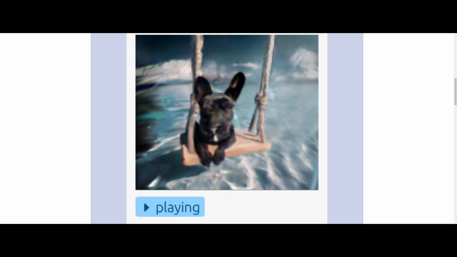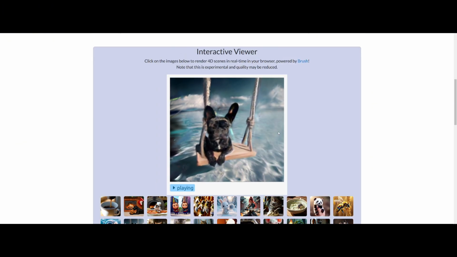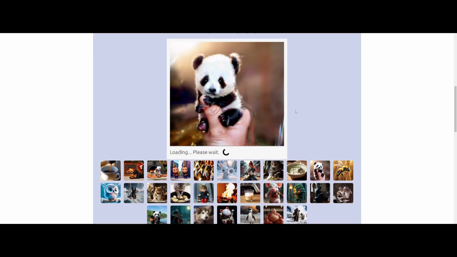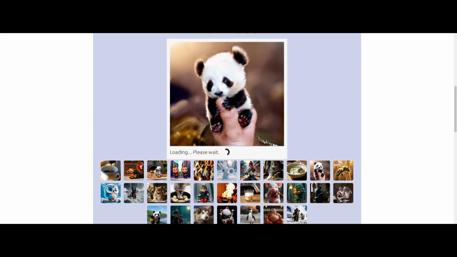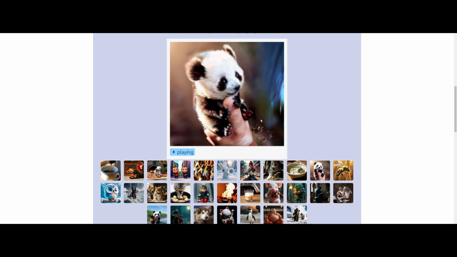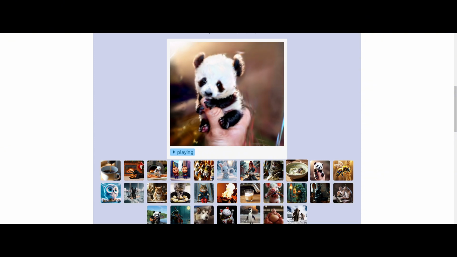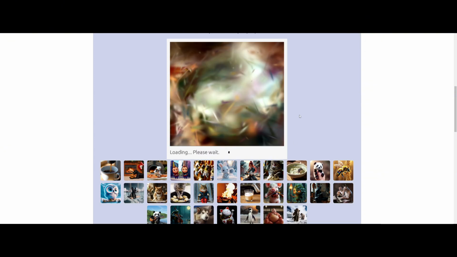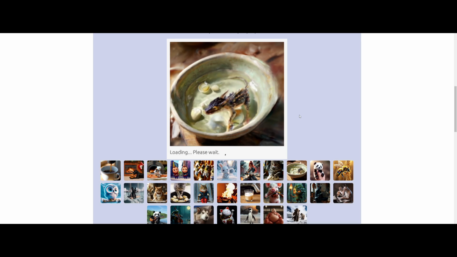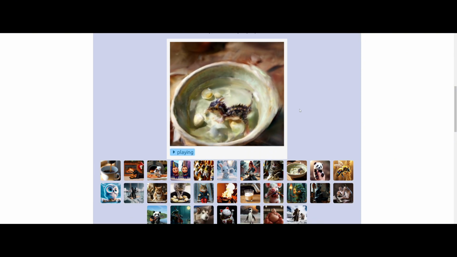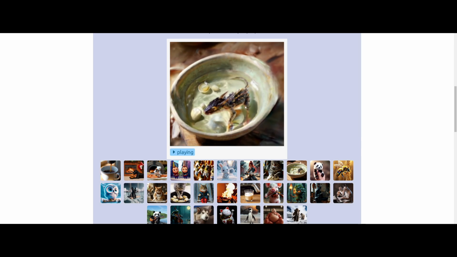Looking at the examples, we can really appreciate the power of this tool. Each example showcases a dynamic 3D scene reconstructed from a single monocular video. The rendered images are arranged in a grid, with the vertical axis representing different time steps and the horizontal axis showing varying viewpoints. As you drag across the grid, you can see how the scene evolves over time and how the camera angle shifts, offering a partial 360-degree view of the action. The depth map at the bottom right of each example gives us a sense of how the AI understands the spatial relationships within the scene, adding another layer of realism to the generated output.